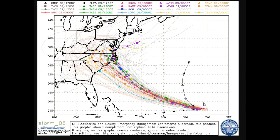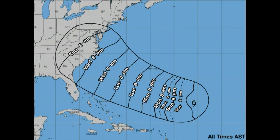For the tropics, of course, this is centered on Florence, and again, it looks like a pretty devastating hit for either northern coastal areas of South Carolina or the southern parts of North Carolina, generally to the south and west, either of Cape Lookout or Cape Hatteras. National Hurricane Center has been working hard on this, and these are the earliest times that we could see the arrival of tropical storm force winds. Again, no issues for New England.